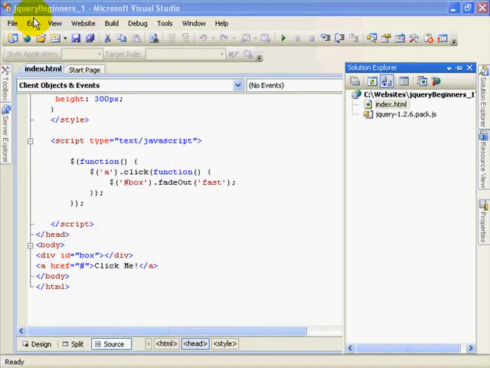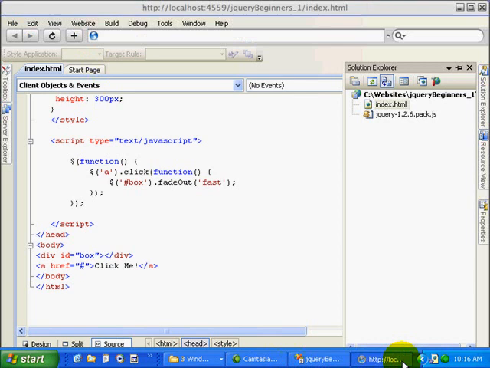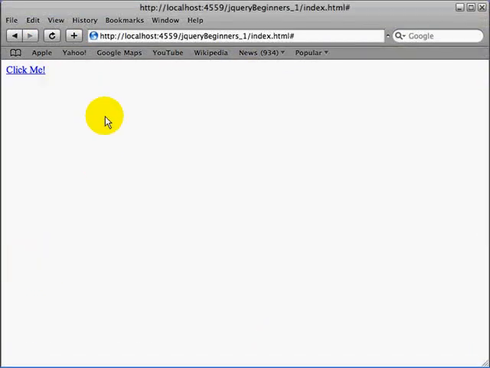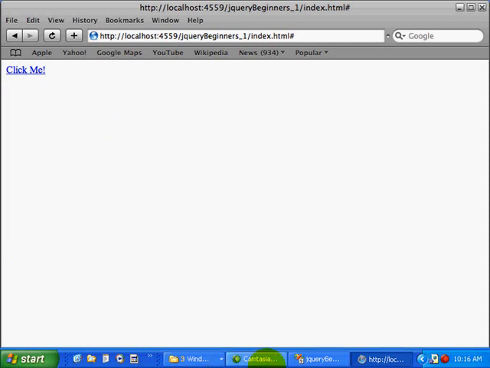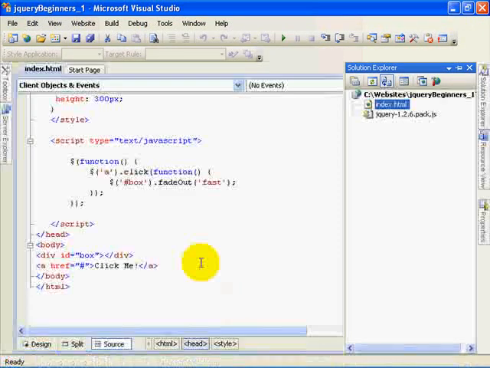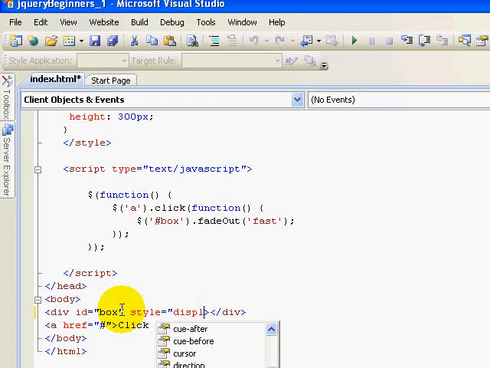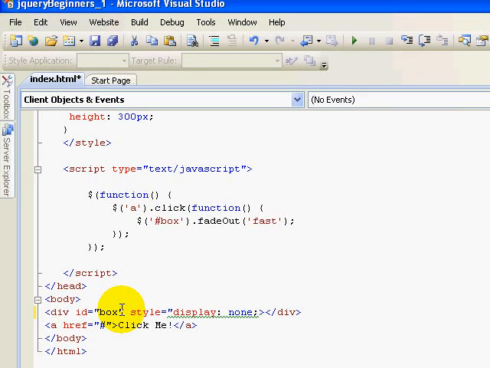Let's go ahead and look at where we left off yesterday. We wrote just our very first function where if you click on a link, our image fades out. So let's look at a few other ways that we can hide elements. Now, when I say hide, we are literally changing the display mode of an element to none. So it's the same thing as setting box and then going style display none. But by adding the fade or the slide up method, as I'm going to show you, you can add a bit of animation to the change.